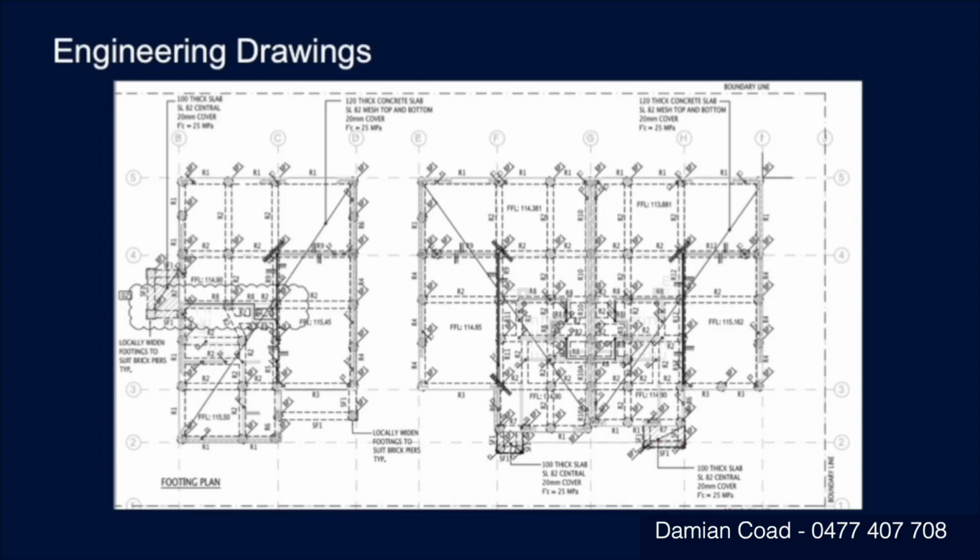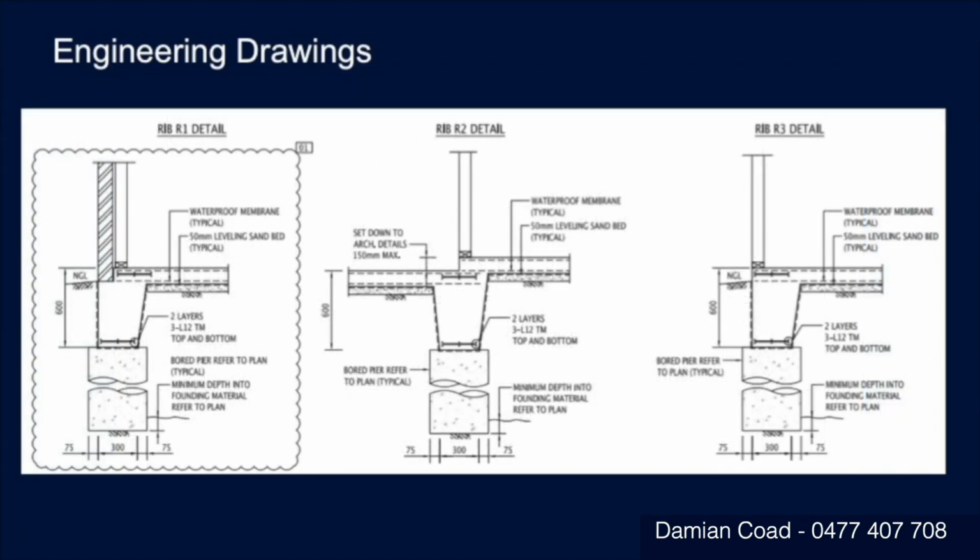Structural engineers will review the soil test and arborist report before designing a footing plan. The level of information prepared by the structural engineer will extend from below ground to the footings and also to the frame design. In this slide, we can view the below ground requirements and how they combine with the footings to provide a very strong base for the property above. Engineering drawings will also show framing information that specifies the timber and steel schedules and also the bracing requirements. Truss and roofing designs will also be undertaken as part of the engineering drawing process.